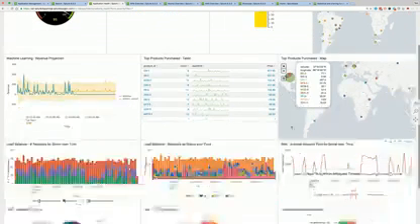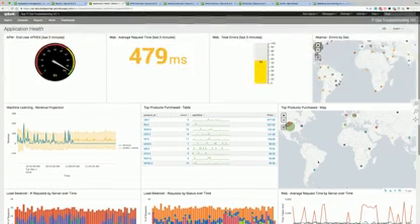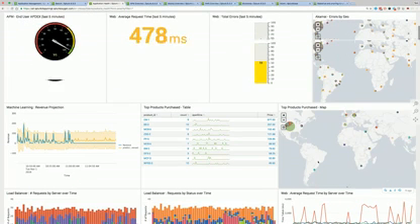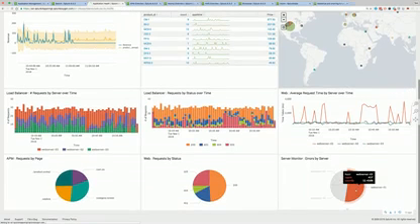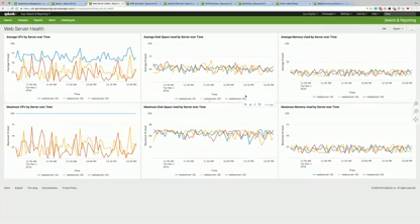If I scroll down a little bit, you can see I've got data coming from the load balancers. I've got my APM requests coming in, and I've got all the way down to the web server monitoring. All of these dashboards, you saw, are very easy to create, and they're also very easy to link. So if I click on my web servers here, I'm going to drill down into a screen that shows me the actual data coming from my servers themselves.